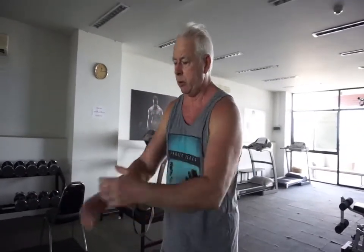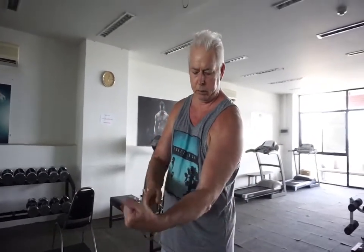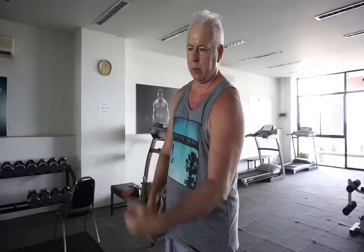So when you do pulling to you, you're also using bicep because you're doing like that. So that's what a curl is. You're curling your arm up.